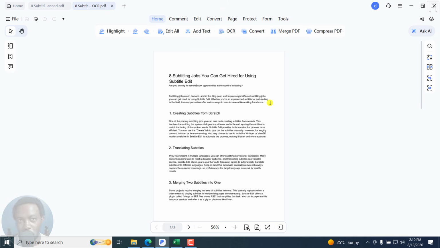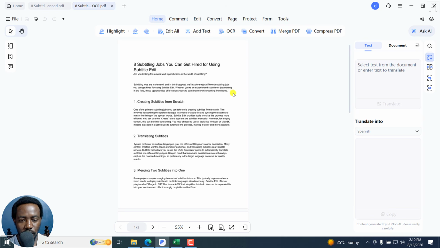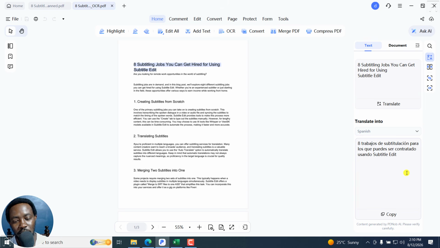But as I mentioned, we want to translate this, so I'll click on this translate button right here, and you can do a couple of things. You can either select this text, and by default it appears right there, and let's say we want it to translate to Spanish. I can click on that and the Spanish text is actually going to appear right there. Super awesome, super simple. I like that.